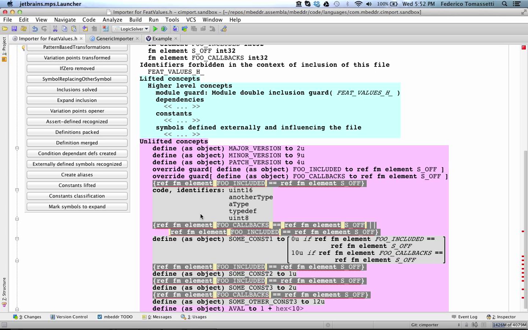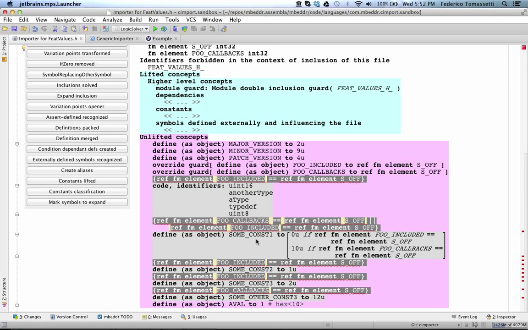At a certain point, for example, I will merge the definitions of elements of the same name if some conditions are met. Without going into many details, it means that I can merge two definitions of the same symbol if between the two definitions the symbol is never used.